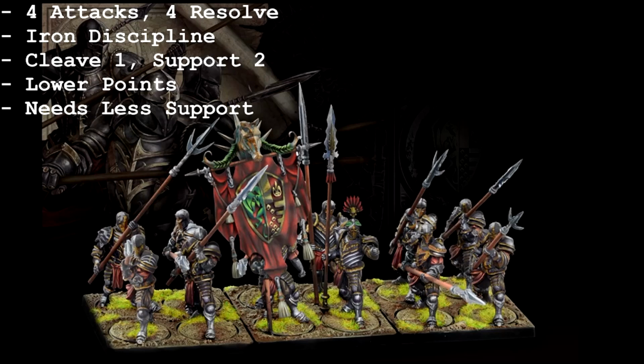It makes them a little more autonomous, and they don't really need a character in there to have that really high resolve. And now they have 4 attacks, as Steel Legion has 5 attacks, but we can upgrade that with a command model or an officer model, which we'll see in a second. They have some special rules, just like Steel Legion does, but a little bit different, to make them their own unit on the tabletop.